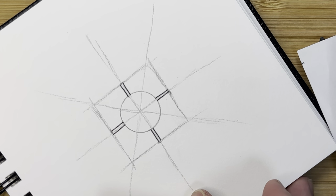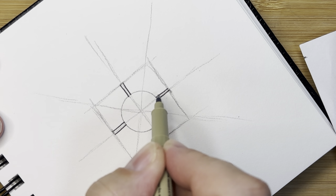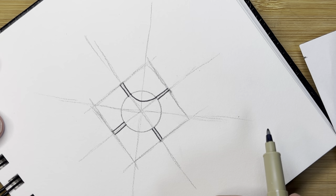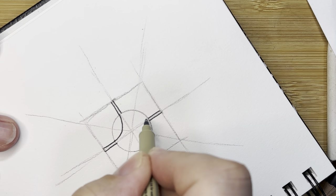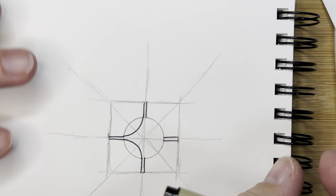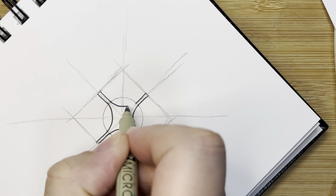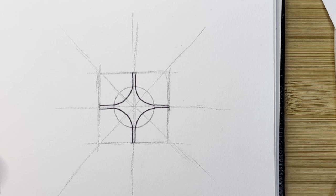All right, I'm going to turn my paper a little bit, and I'm going to take this parallel line right here. And I'm gonna curve it over to this one. Okay, so watch how I do that. I'm just gonna curve it over to that one. And then I turn, and I'm going to go on this line and curve it over to this one. And this one to here. And this one to here. I think it looks pretty great so far.